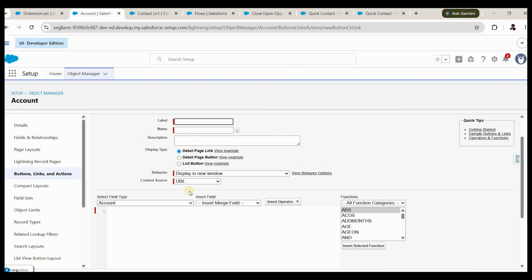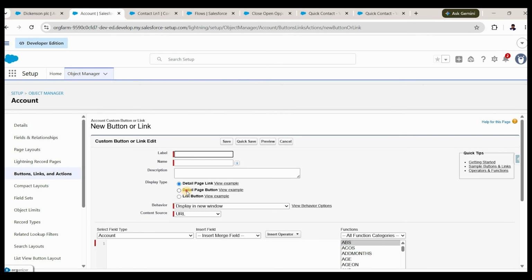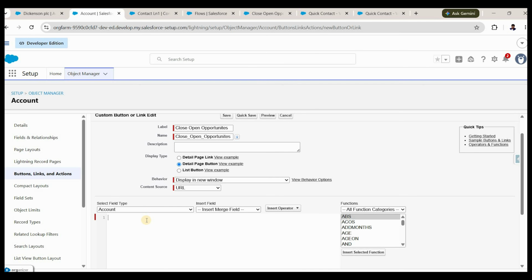Here you can provide the label, right? I should be selecting that detail page button. I don't want it as a link, or as a list button. I want it to have a button. So I will say close open opportunities. Here you need to directly provide the flow URL. So flow URL is something like flow/ and you should be able to provide the API name of that flow.